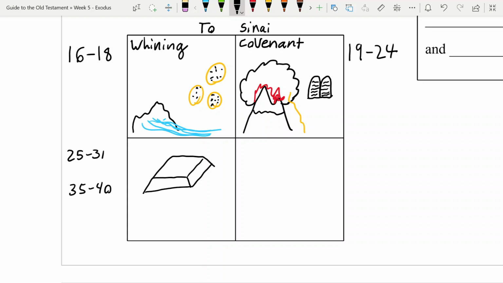And the way to think of the tabernacle, that's a really lopsided tent, sorry. The way to think of the tabernacle, it's basically a portable version of Mount Sinai. So just like there was the cloud that represents God's presence on Mount Sinai, the same thing is true here of the tabernacle. And so there's an altar in front of it. And we kind of talked about this a little bit when we did an overview of the whole Pentateuch.